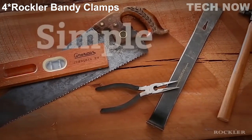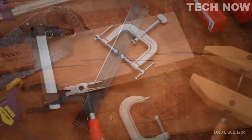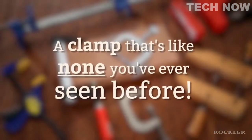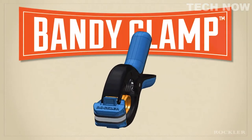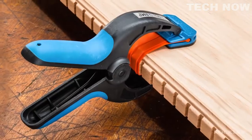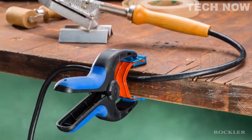The best tools are often both simple and versatile. At Rockler, we've built these virtues into an affordable clamp that's like none you've ever seen before. It's called the Bandy clamp, and you'll find countless uses for it around the shop and in your home. From clamping solid edging on a plywood case to securing air hoses and managing power cords.